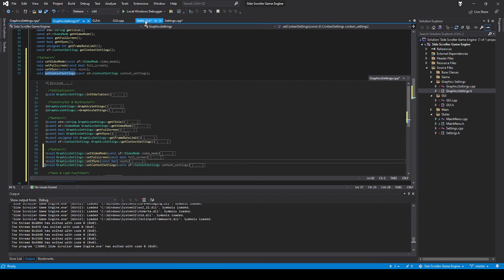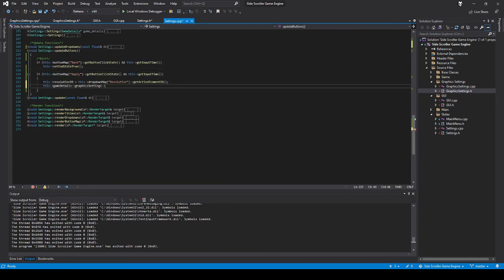Okay, great. So now if we go to graphic settings, we should see these. Set video mode will be equal to this video modes at the resolution ID.